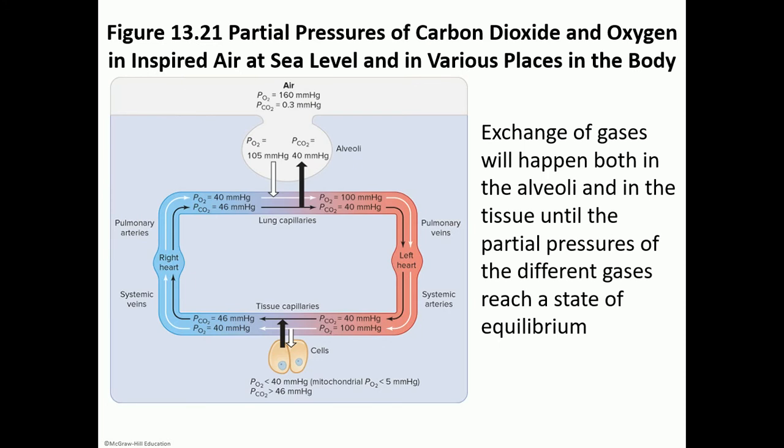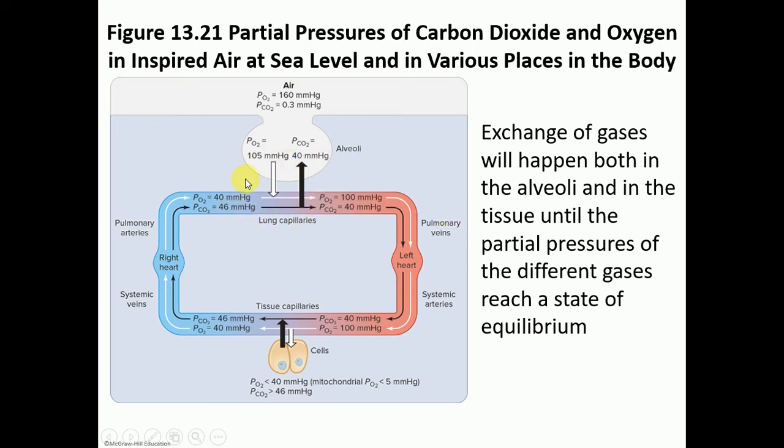Now, how is it that oxygen and carbon dioxide are diffusing, and how do they know which direction they should be diffusing in? That is due to the difference in pressures. Diffusion, if you remember, is a passive movement from an area of higher concentration to an area of low concentration. I don't even remember what chapter this was, but we were talking about diffusion being a passive mechanism where molecules go down the slide without any energy, from an area of high concentration to an area of low concentration. And that's how oxygen and carbon dioxide are going to diffuse.